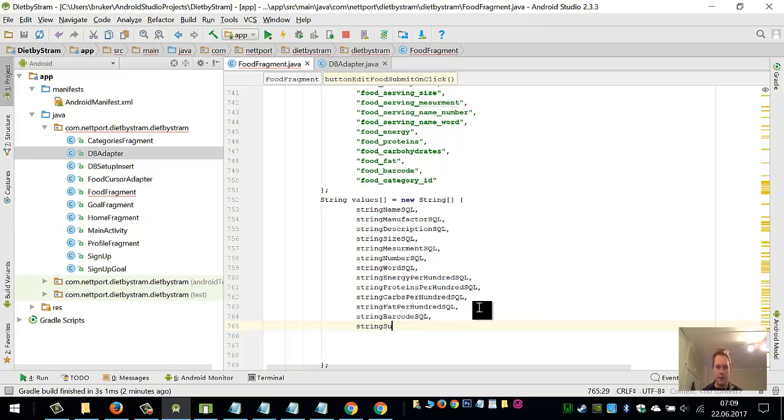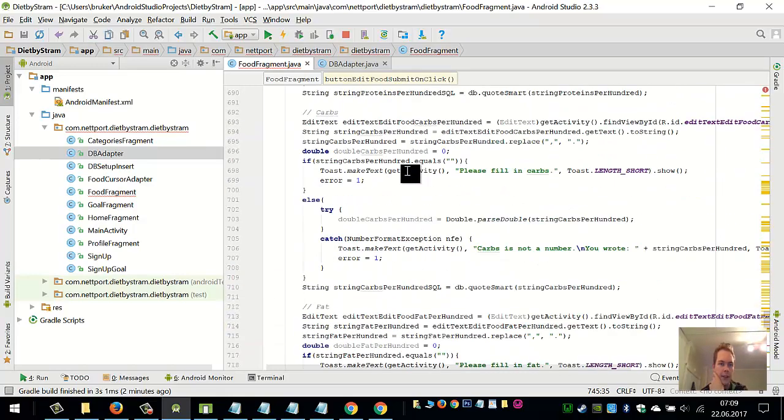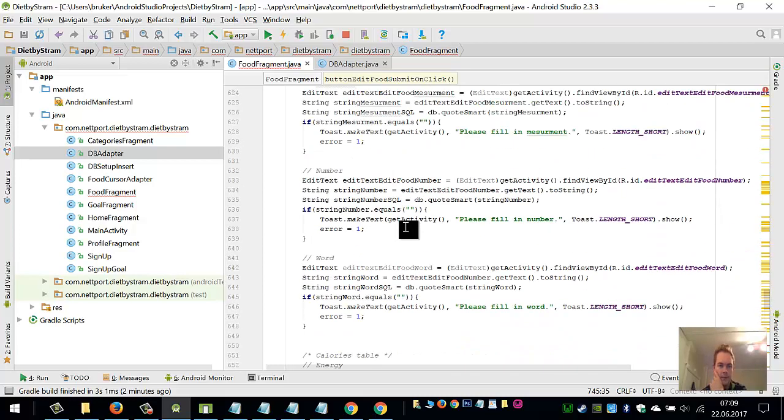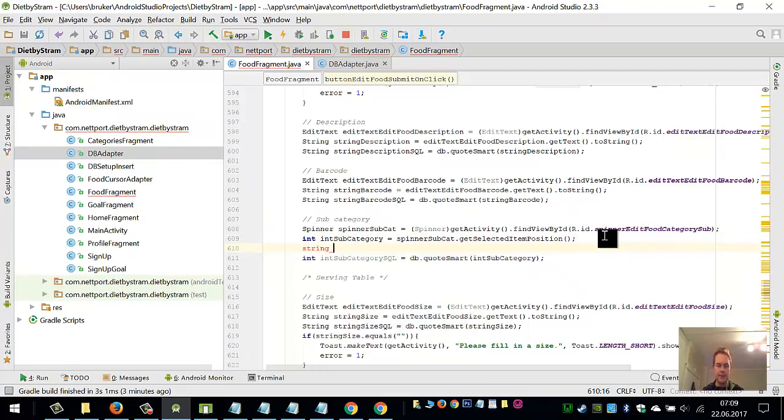So, but we have the category. So we want it as a string, string, sub, category ID equals to int.